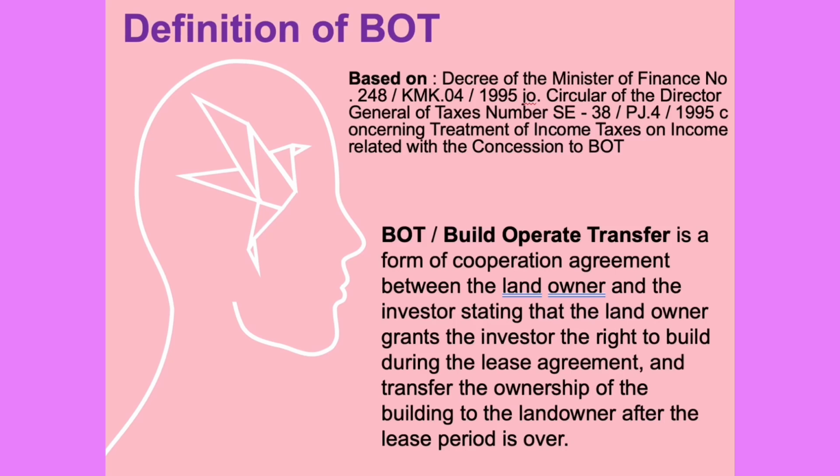So, what is BOT? BOT or Build Operate Transfer is a form of cooperation agreement between the landowner and the investor stating that the landowner grants the investor the right to build during the lease agreement and transfer the ownership of the building to the landowner after the lease period is over. So, I conclude that BOT is a form of project financing wherein a private entity receives a concession from the private or public sector to finance, design, construct, own, and operate a facility stated in the concession contract.